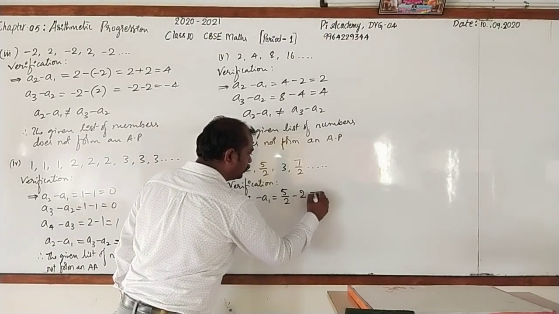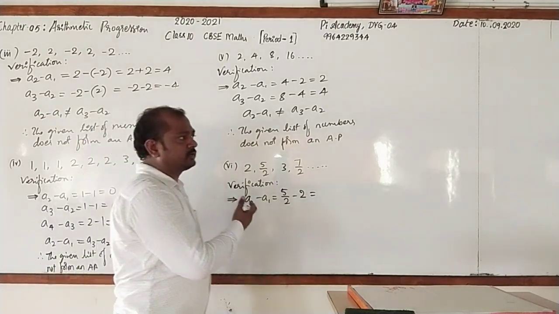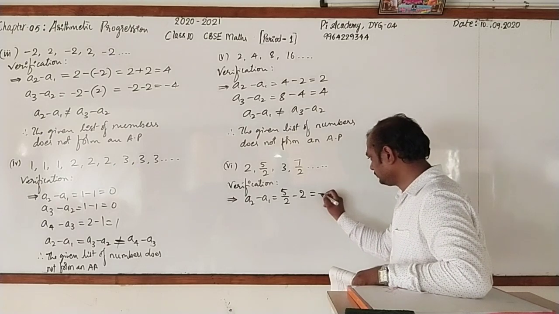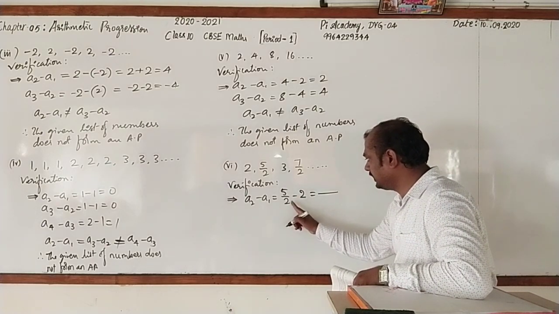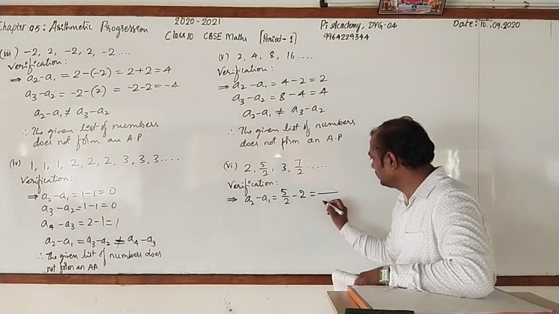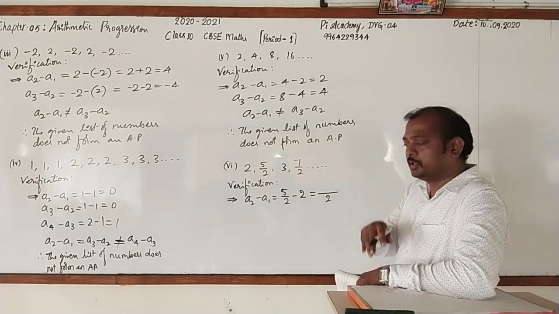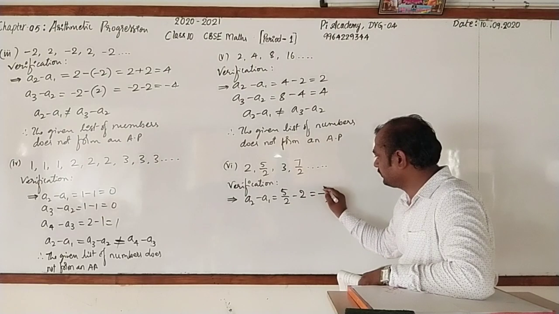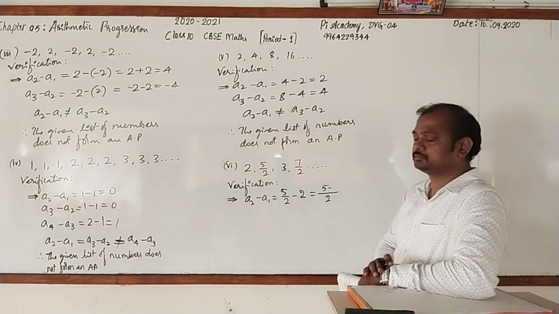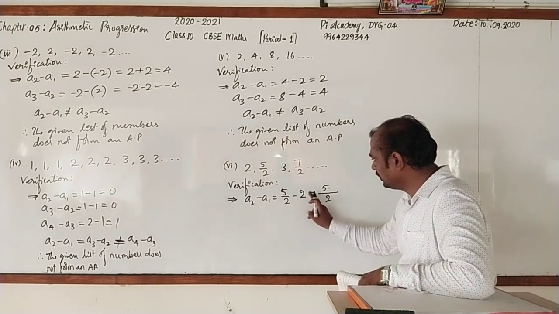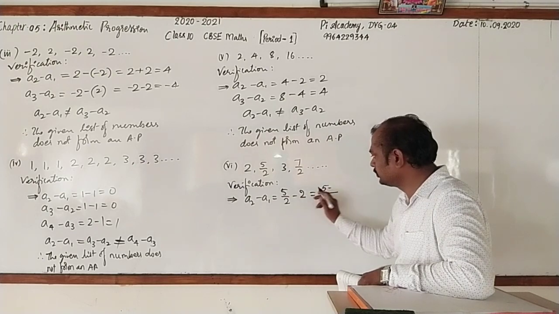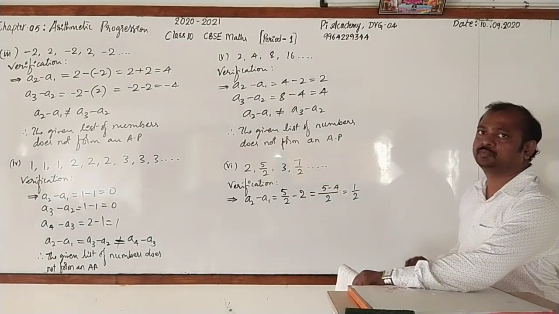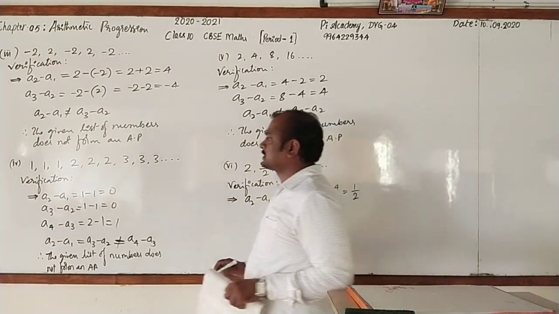This is 2. Now you can go for simplifying by taking LCM. Very simple. LCM of the denominators, here is 2, here is 1, it will be 2. Then multiply LCM with the first term: 2 gets cancelled, 5 will remain. Multiply LCM 2 with the second term: 2 2s are 4. 5 minus 4, 1. 1 by 2.